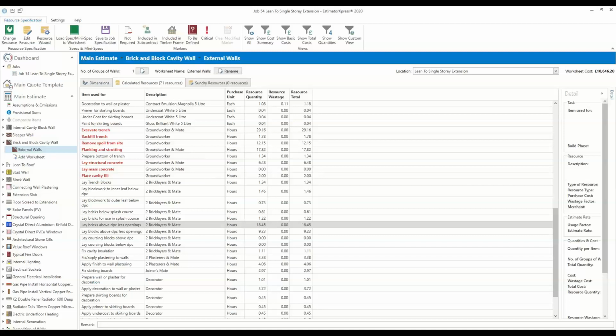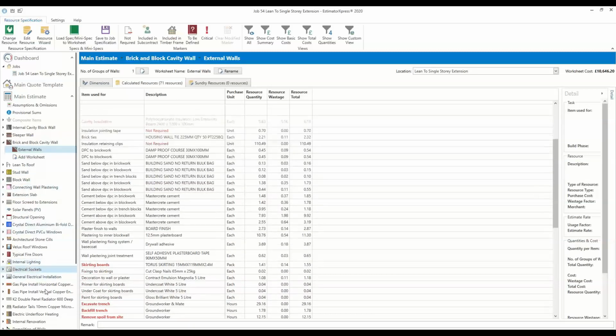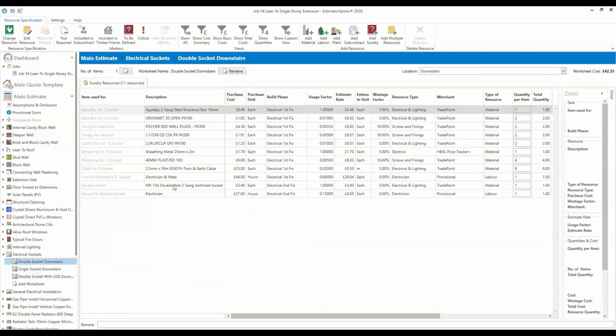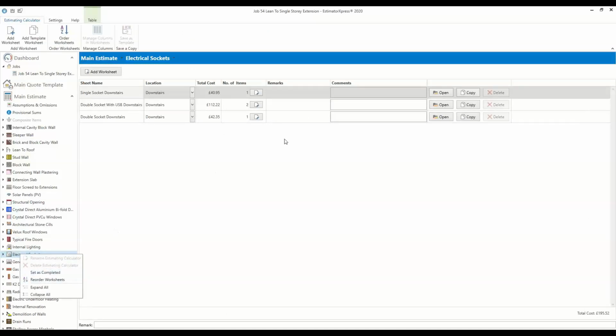Obviously this is looking at if we are doing electrical sockets, then it is allowing the electrician to come in and do that. It's given an allowance to actually fit it. If you are just putting in a subcontractor, then I wouldn't be doing any of the general installation. That would be deleted from my job.